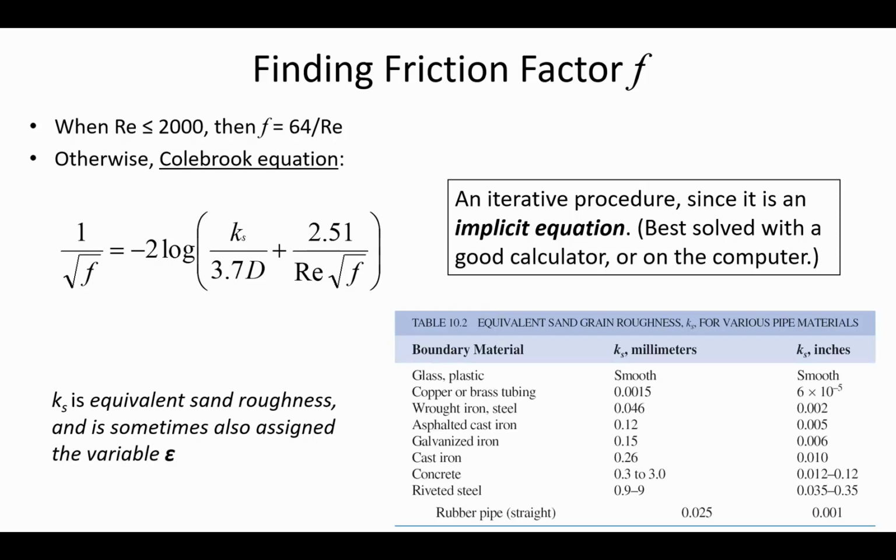Remember, we have a couple of different references that will tell us the equivalent sand grain roughness. This source is, I think, from your fluid mechanics textbook, which calls it Equivalent Sand Roughness K sub s. Our book for 331 calls it epsilon, and there's a similar table with these same numbers. But the idea here is that you have to know the relative roughness and also the flow conditions to determine accurately what is F.